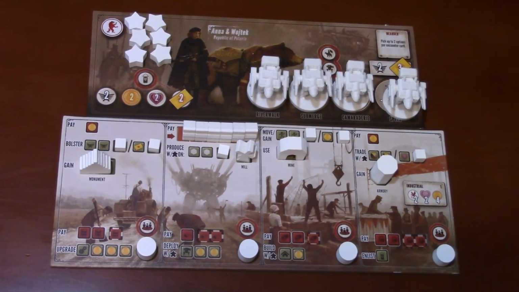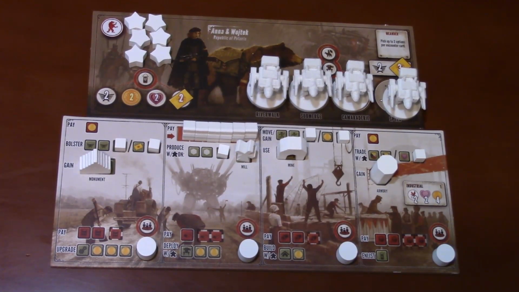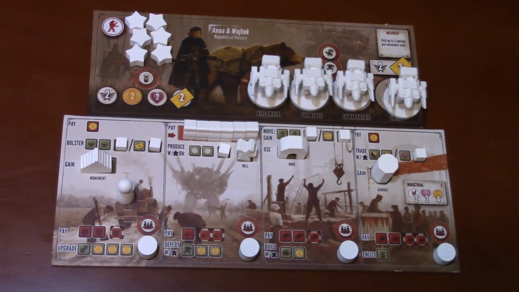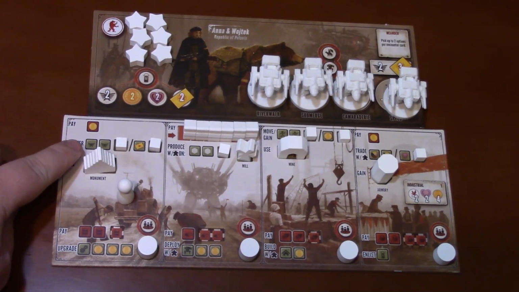When you look at your player mat, you'll see it's divided into 4 separate columns. These are 4 different actions you can take in a turn. And when you decide to take one of these actions, you throw down this action token onto that column. The columns may look a little confusing at first, but are actually really simple. So looking at this player mat here, we can tell that this picture is a coin, and that picture is a power symbol, and so on.